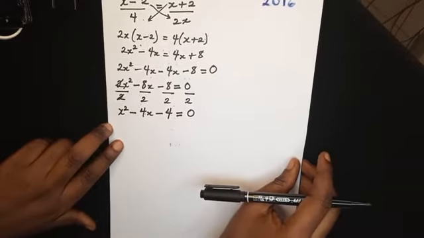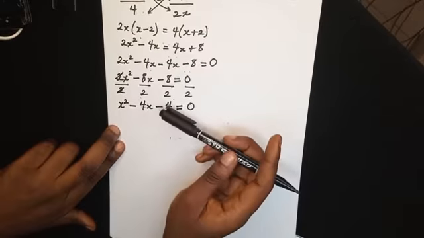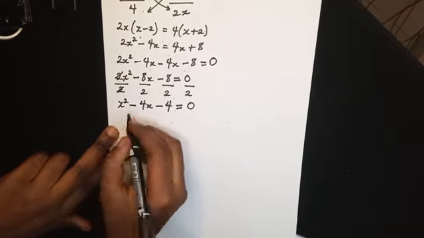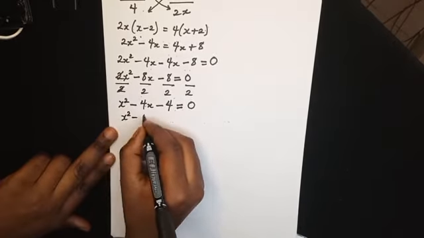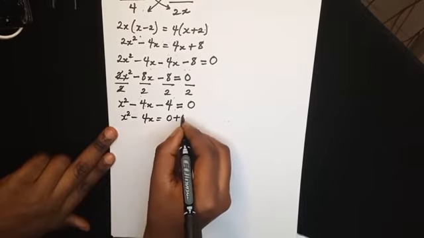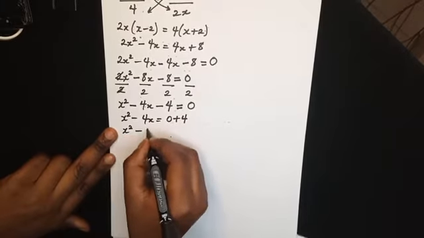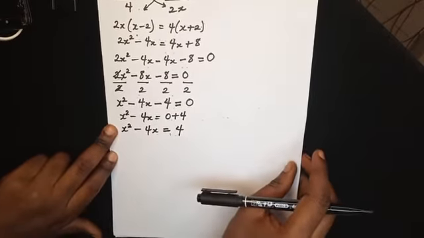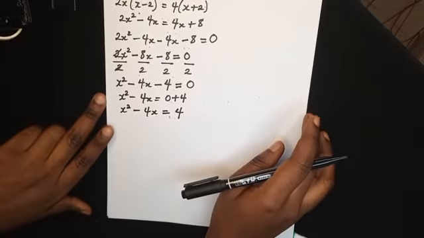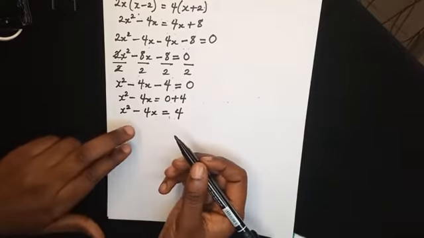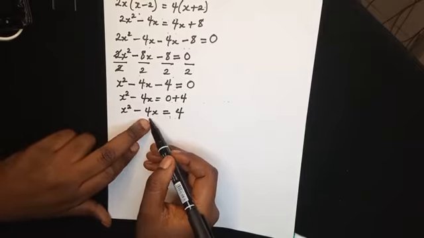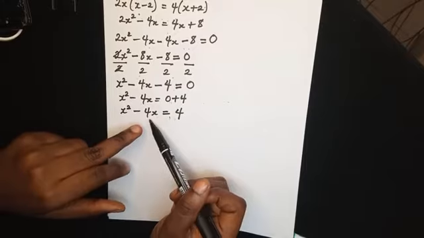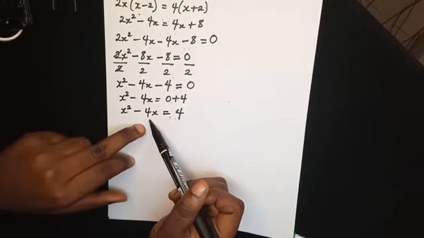Your second step in completing the square method is taking the constant to the other side of the equation. You take the constant to the other side of the equation, which gives you x squared minus 4x equals to 0 plus 4. That's x squared minus 4x equals to 4. Now, this next part is quite the most technical part in completing the square method. I want you to listen very carefully. The next thing that you do, you consider the coefficient of x. We've dealt with the coefficient of x squared, we've dealt with the constant. Now, for the coefficient of x, you look for the half of the coefficient of x.